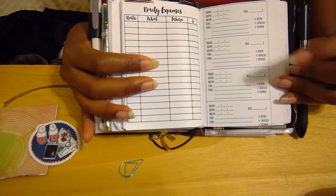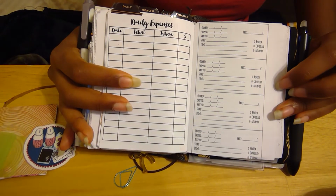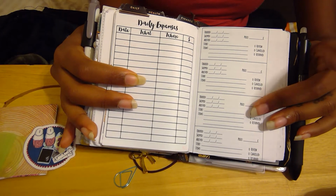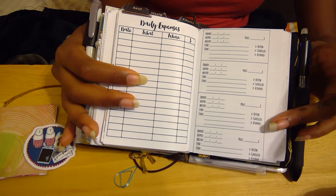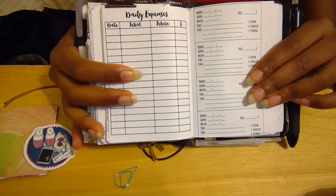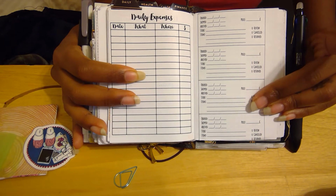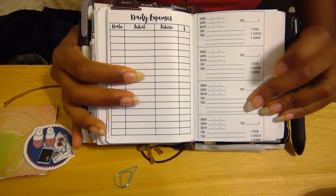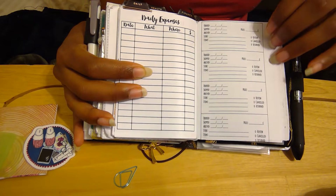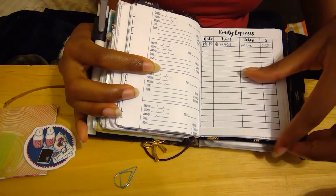This is another online tracker that I found on Pinterest. I really like it. I didn't scale it properly, but it's fine. I don't like to be wasteful with paper. Oh, that's one thing you may have noticed, I really suck at cutting my inserts. I just am not patient, but it doesn't matter. Works for me. I cut it, put it in there. As long as none of the inserts are missing text or anything, I'm fine with it. Doesn't bother me.